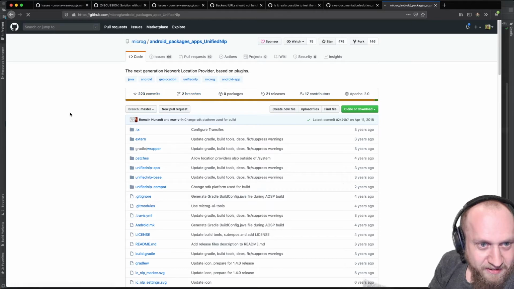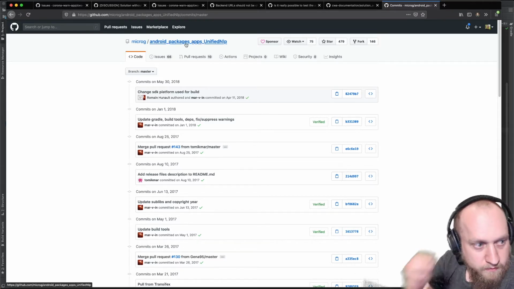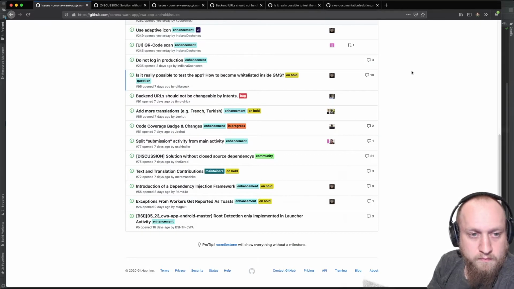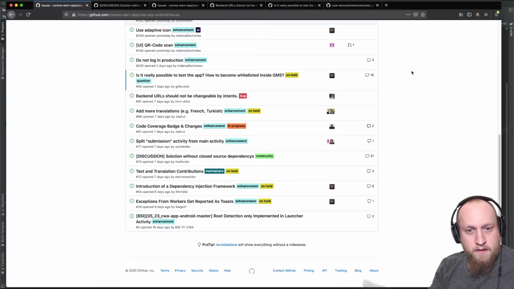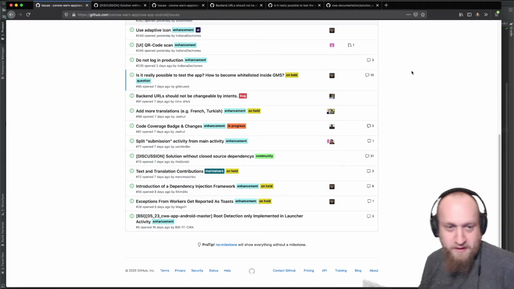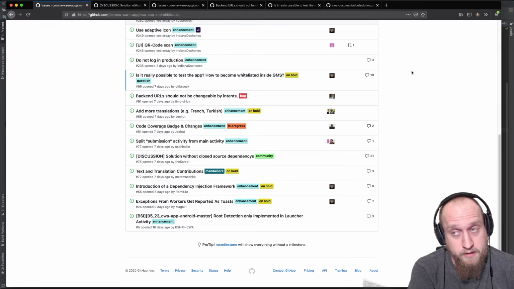Let's see, 100 commits. Yeah, no. 2018, the last commit. But I guess technically you don't need to pretend to be Google Play to mock the API, right? The app could just talk to something else. Doesn't need to actually be another app.